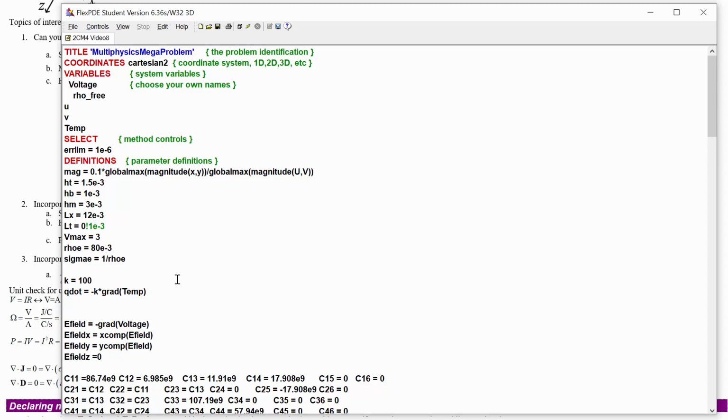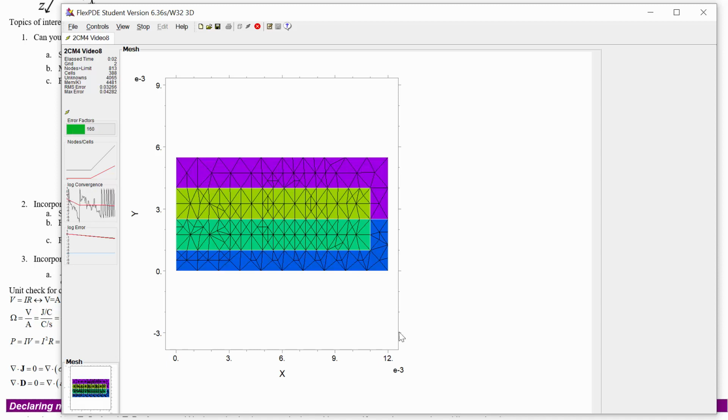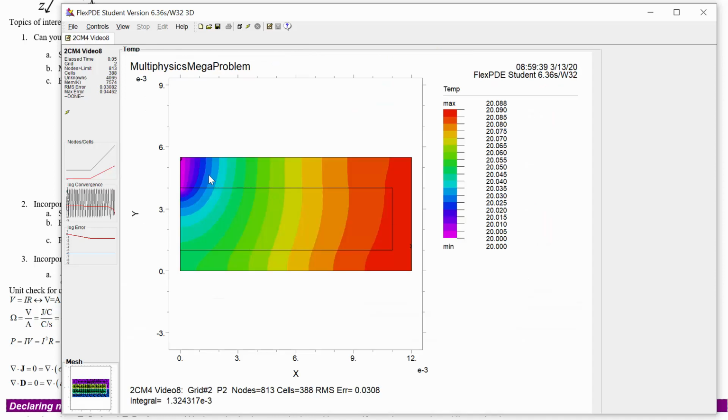So let's give a path for current by opening up this end part. So now current can flow again. We should expect now to get a lot more heat generation. Aha, yes. So temperature is 20 there and then rises up, not much actually, from the geometry that we've got in this particular problem. So we get a higher amount of heat generation there, and not surprisingly, we've got a higher temperature in that corner than we have otherwise. So it goes down to 20 degrees around there, higher temperature over where we are generating more heat.